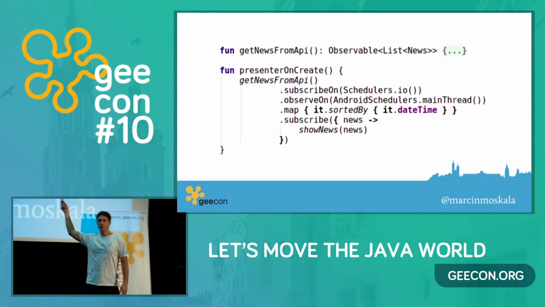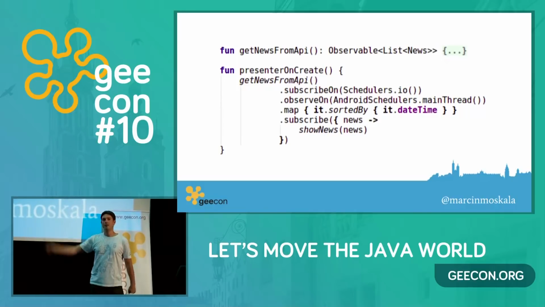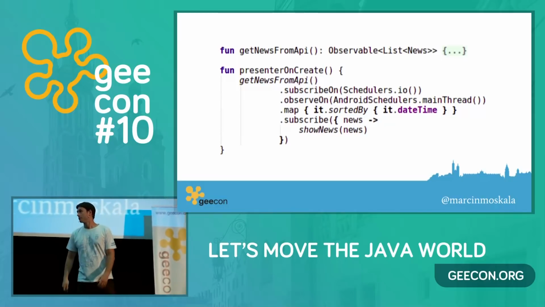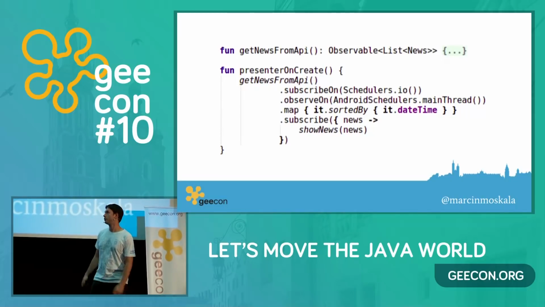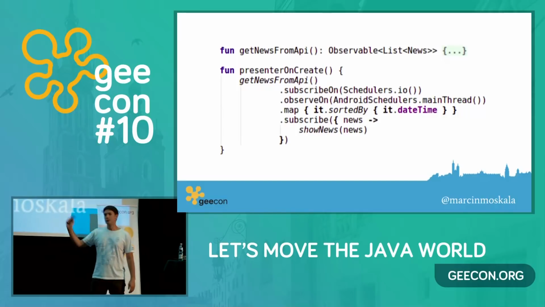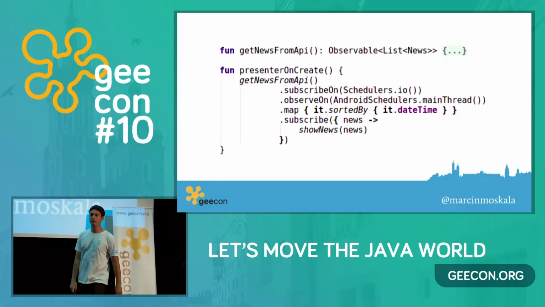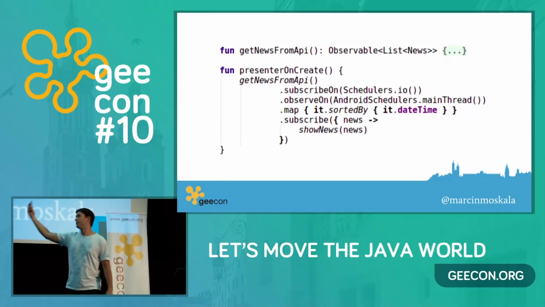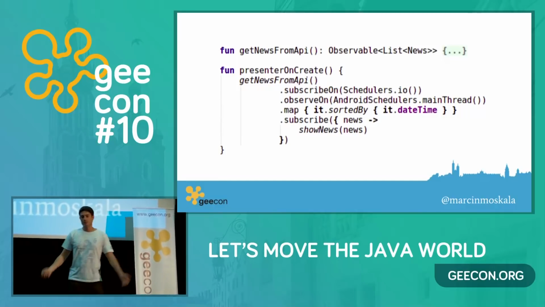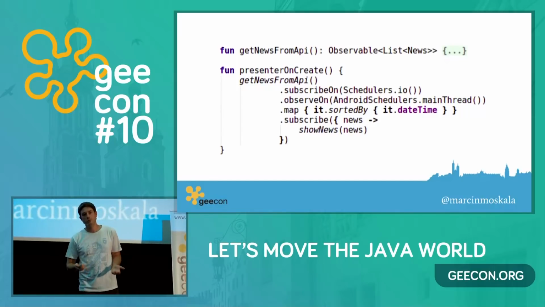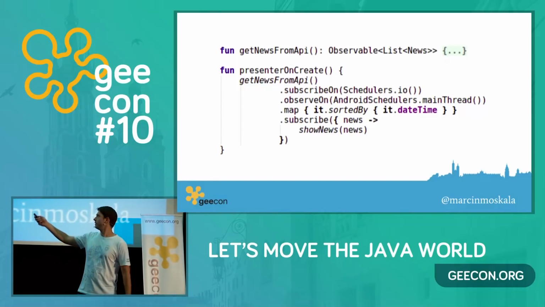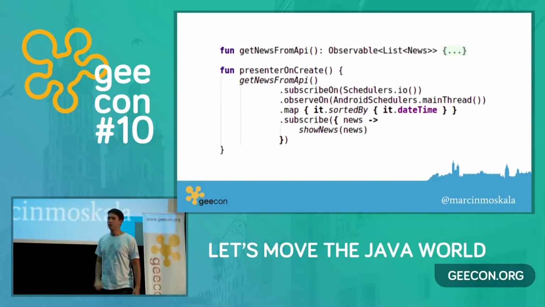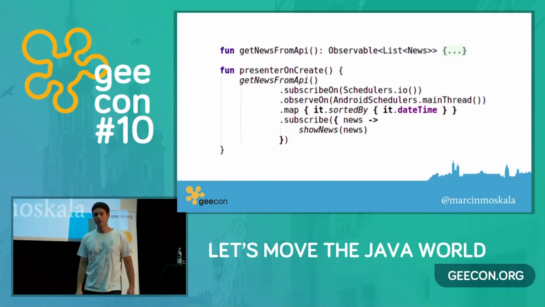Another approach, very popular in Android, since I initially come from the Android world, is to use Reactive X, in this example RxJava. Right now I am full stack, but I used to be an Android developer. We make some stream, we say where we subscribe, where we observe, we are mapping, and finally we display this. This is a good implementation, but it's pretty hard to read, it's a lot of code, a bit complex. It's not so clear what happens there.